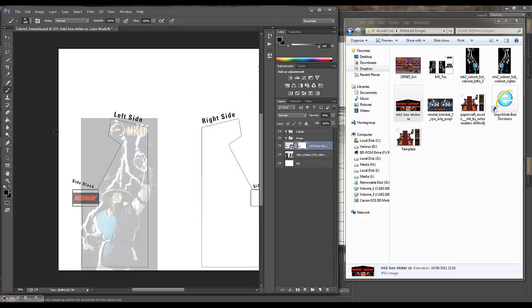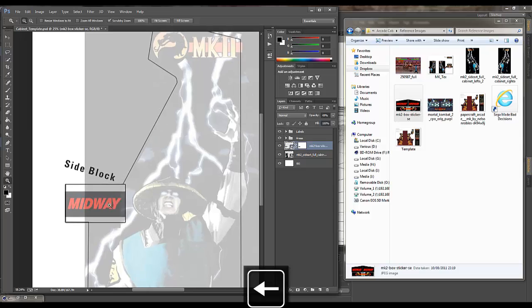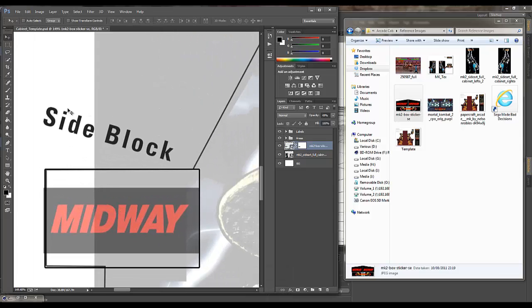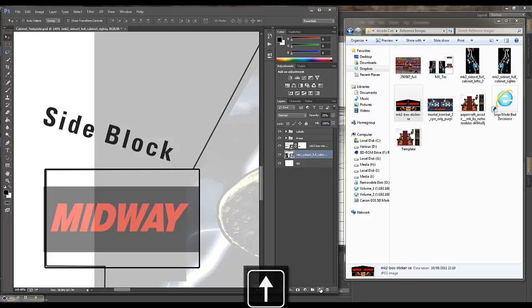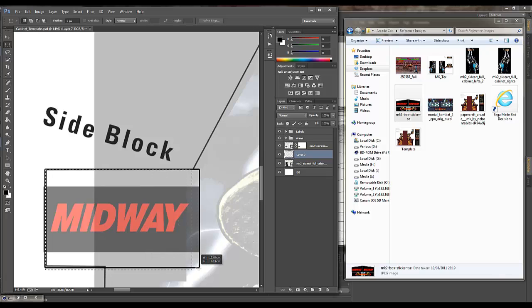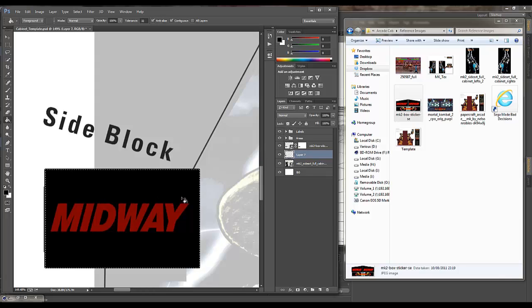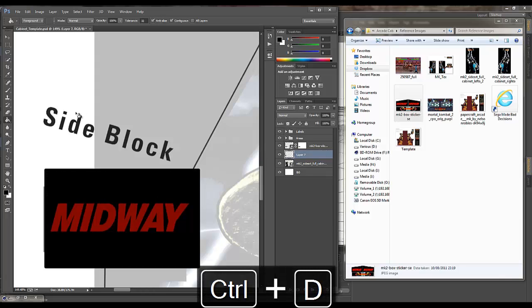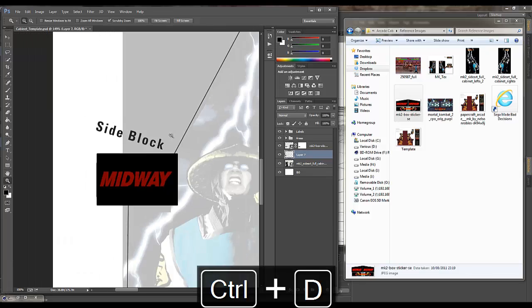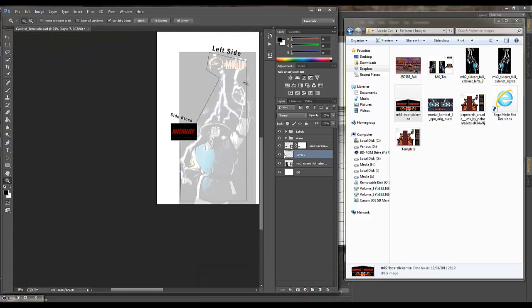So, righty. So let's just get that lined up about right. Let's zoom in here a little bit and have a look. Because what I want to now do is just ensure, create a new layer. I just want to make sure that behind that it's all black. So I'm now just going to fill that with black. There we go. Wonderful. So that's the side done.